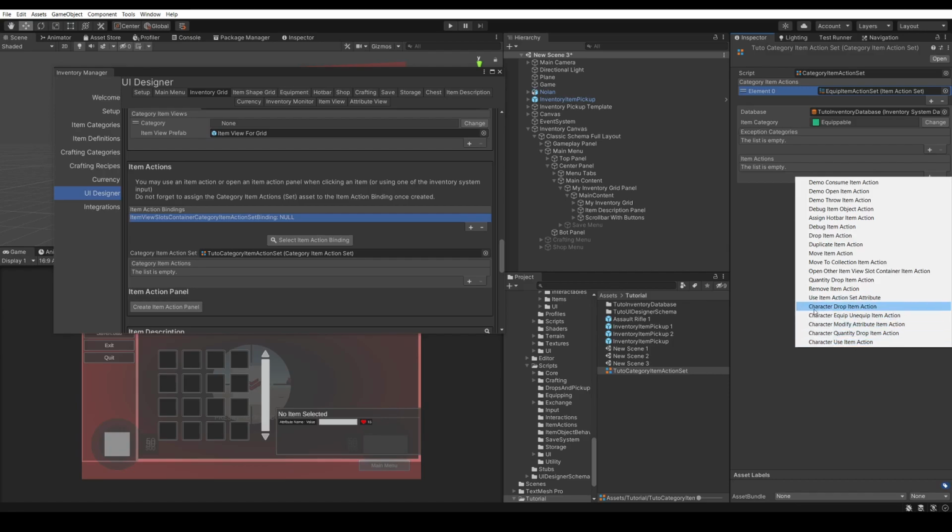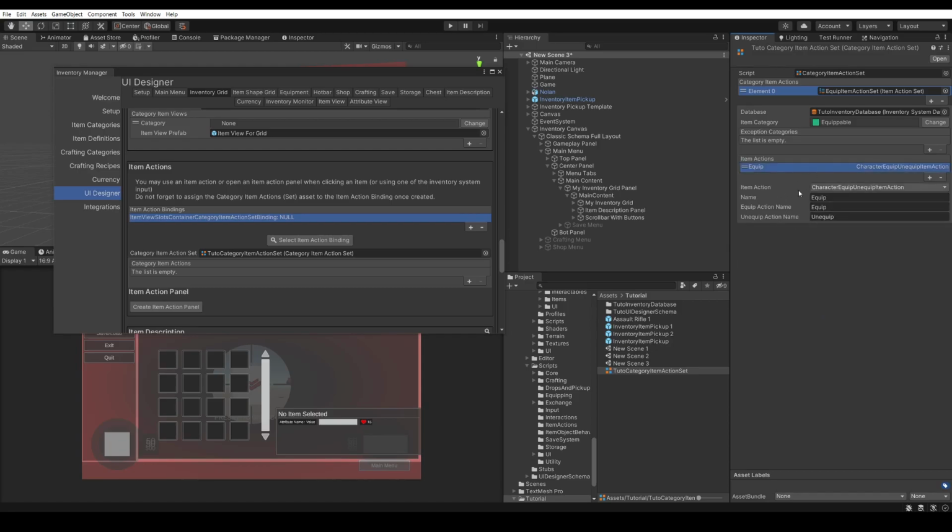All of these start with character in their name. So for example, we have a character drop item action, a character modify attribute item action, or a character use item action. In the case of the equip on equip, we'll use this one, character equip on equip item action.